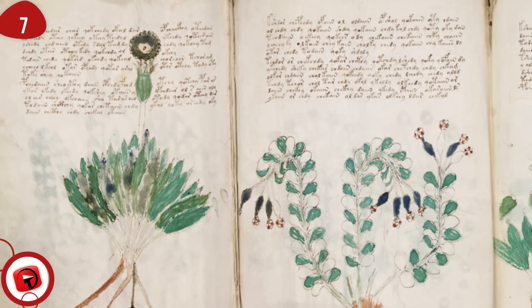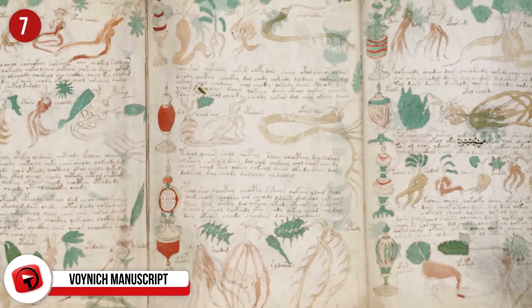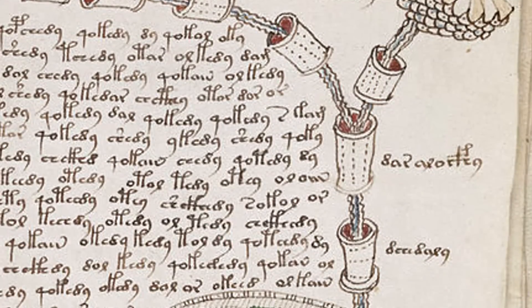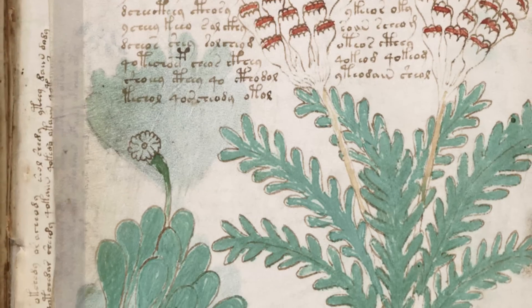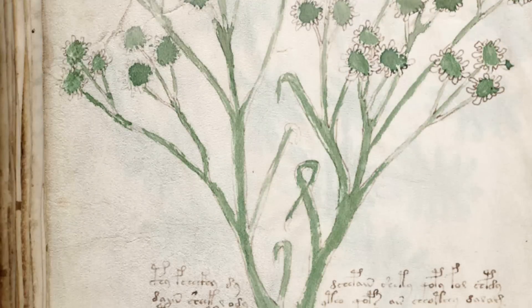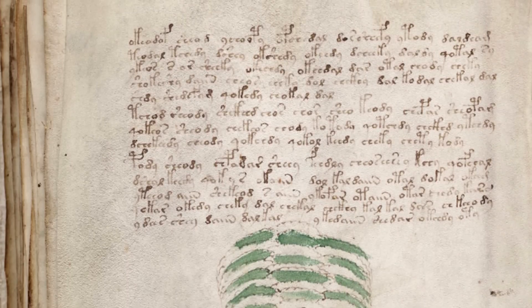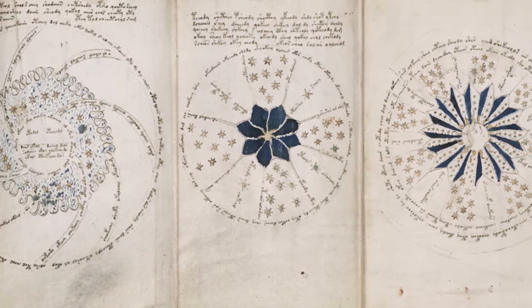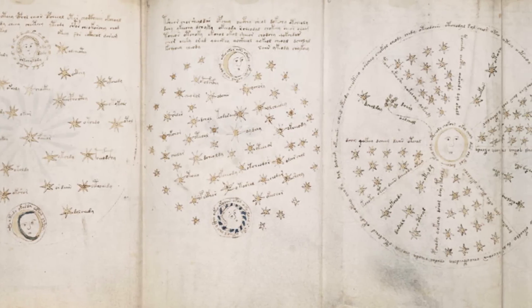Number 7: The Voynich Manuscript. This manuscript was originally written sometime between 1400 and 1440, and has become one of the great unsolved mysteries of medieval history. The manuscript contains around 240 pages currently, but once held many more, which have been lost to time. The authorship is widely contested, but when it was purchased by Rudolf II, a Holy Roman Emperor in the late 1500s, he believed it had been written by Friar Roger Bacon. What makes it so special? Even after hundreds of years of careful study, no one has any idea what it is or what it says. The pages are filled with drawings that make no sense — plants that don't exist, zodiac symbols, and naked women connected by tubing, along with recipes using plants that don't exist. The writing is an unknown language, or a code that cannot be broken, despite thousands of attempts by amateurs and professionals.